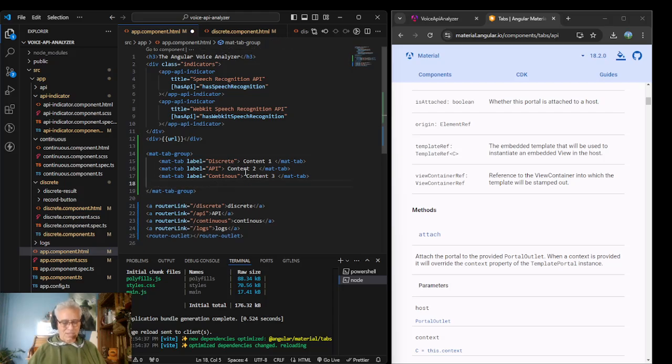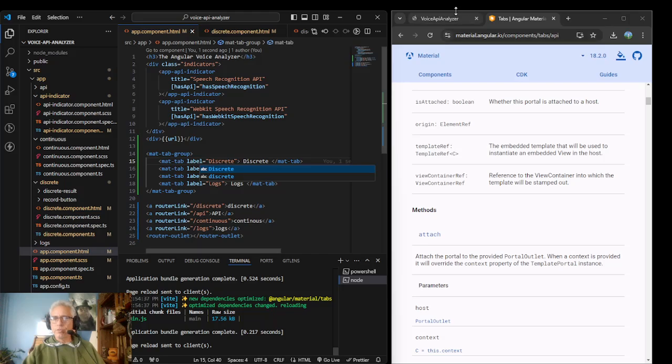Now my question is, I don't even think I need that router outlet down there, which would be kind of cool. So let's just say logs, continuous, API, and discrete.